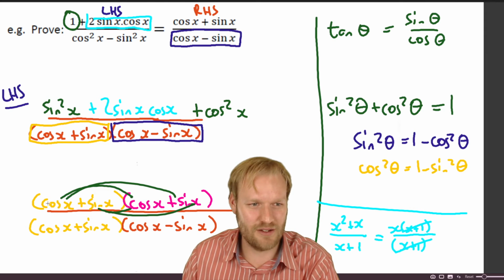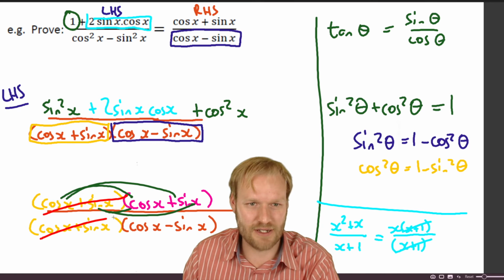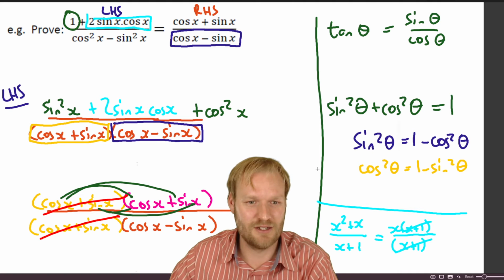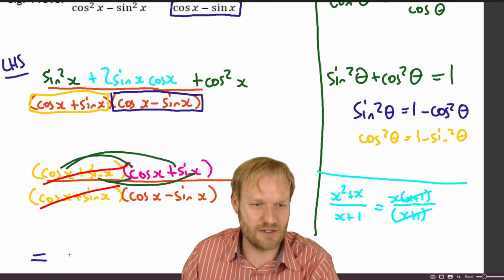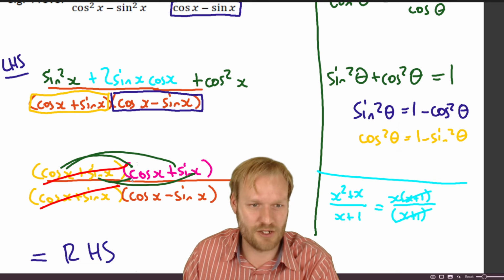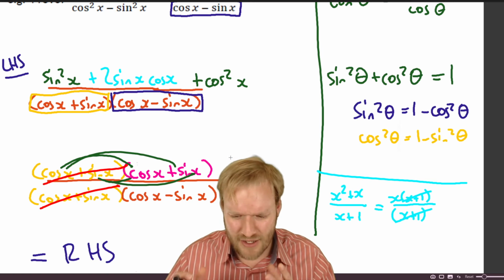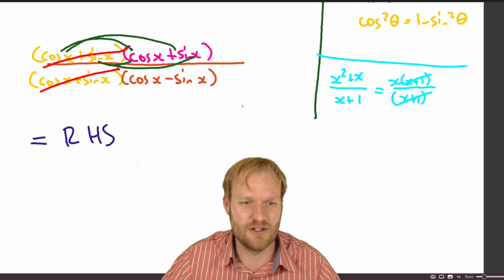Okay, so as we were expecting, this whole bracket cancels out, and we're left with cos x plus sine x, cos x minus sine x. In other words, what we're left with is just the right-hand side because we've cancelled those. Now, as I said, we're developing a feel for these, and we also know where we're going. So let's use that to our advantage.